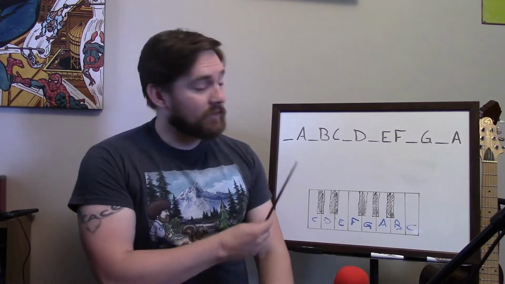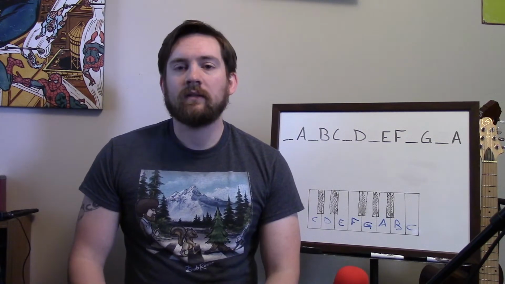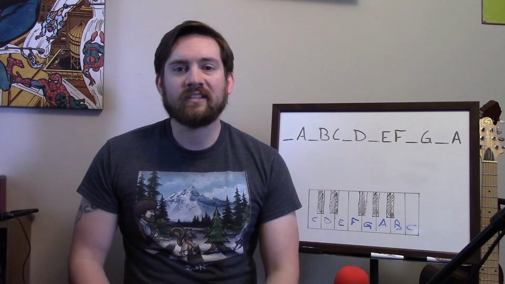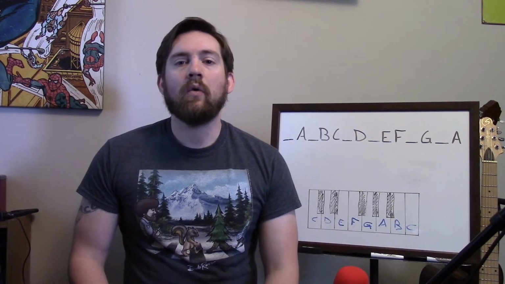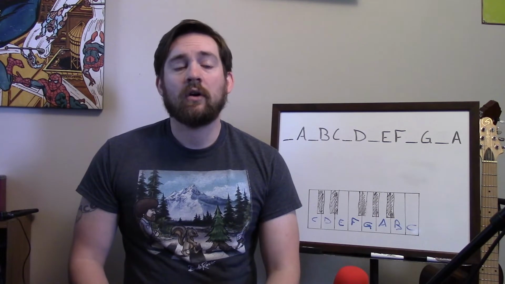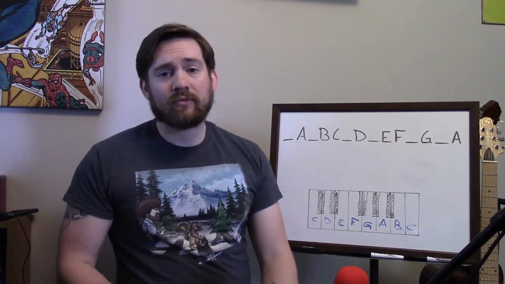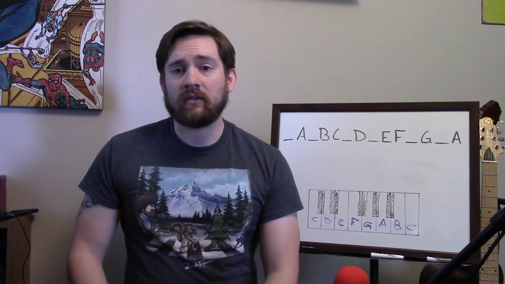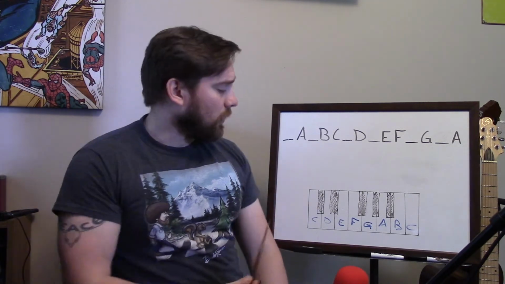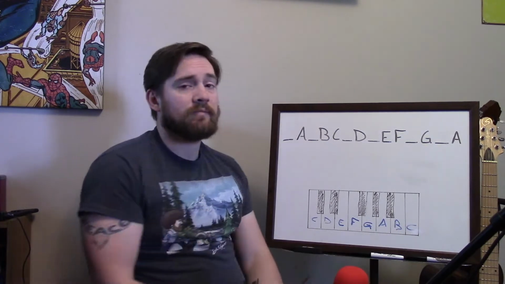Now I'm sure you're saying, well, it looks like it might be a little bit more complicated than that. And it is, but not by much. Just A through G. Those 7 letters are what we call the natural notes. They don't have any sharps or flats or little extra symbols beside them. It's just the letters. If you were to look at a keyboard, it'd be the white keys.